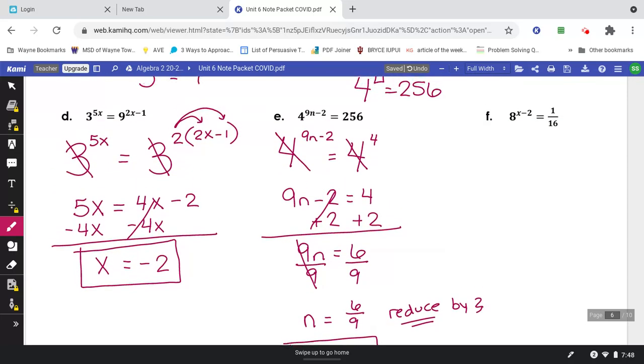Right, and our very last problem, F. I've got 8 and 16. So 8's not going to work as a common base because 8 squared is not 16. 4 is not going to work as a common base because I can't get 4 to make 8. 4 squared is 16, not 8. So I'm going to have to go all the way down to 2 as my common base. So 2 and 2.